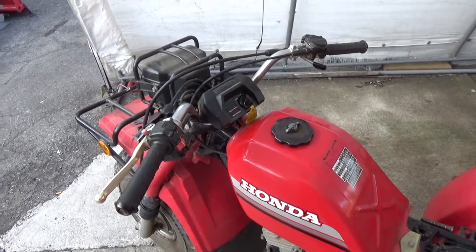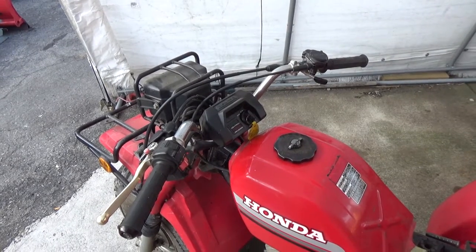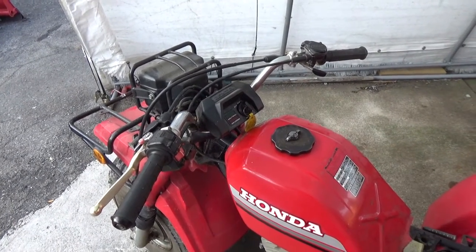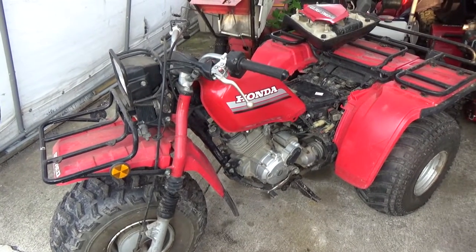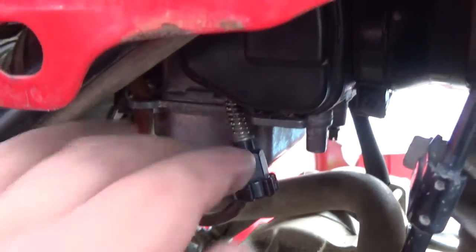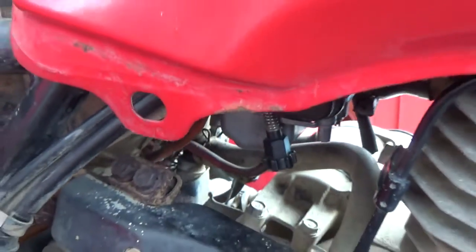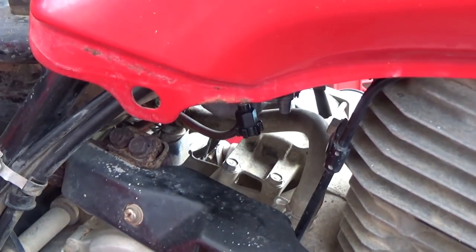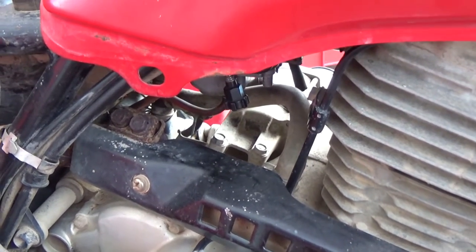Okay, so that's awesome. When I get on the throttle, you guys can see it revs up nicely. Great throttle response. That's what we wanted. So I'm super happy. So now I just got to turn up that idle, and this thing should idle perfectly. So once again, I'm going to come down here, tighten this up just a little bit. I should do it while it's running, but I just want to do it so that I can fire this thing up, put the camera down, and let her run, and then adjust it while it's running.